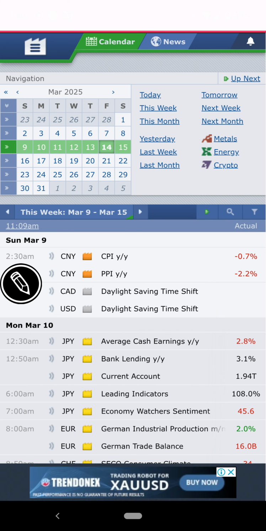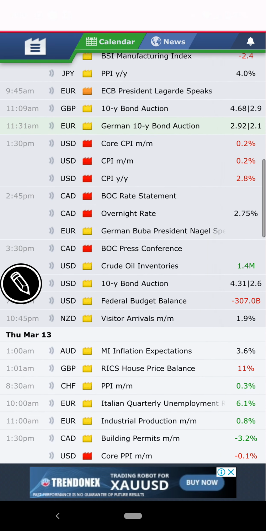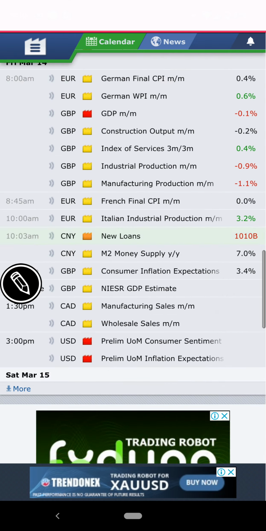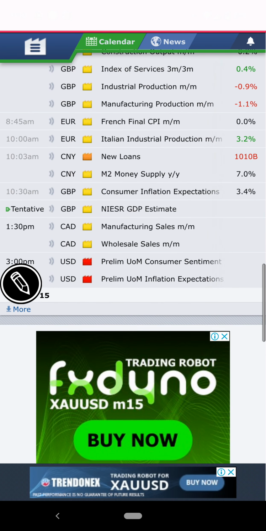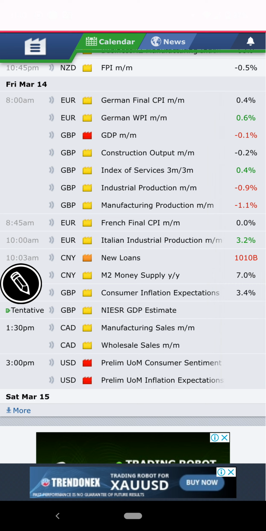Now, let us look at this news activity that we have here. We've already pretty much talked about everything, but the most important thing when it comes to looking at fundamentals is that we're not going to be looking at the various fundamentals. We're just going to be looking at the platform, right? But we are going to be explaining what some of these fundamental factors mean and what they represent for us in the market. So let us take a date like today, right?